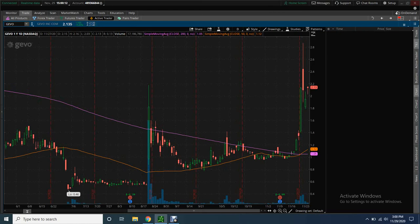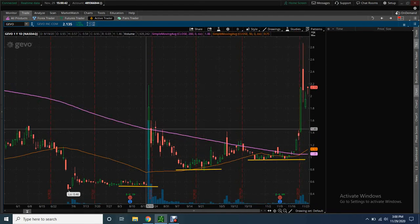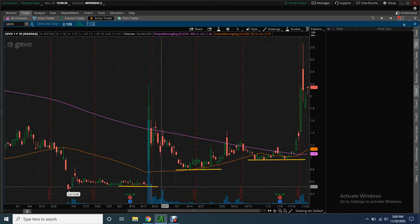So over the last few months, we have seen an increase of volume taking place. They had a nice move up off the sub-dollar area, going up with an increase of volume. And the price did pull back, but it did not go back to those original levels. Overall, you can see that it had these lows over here, and then these lows over here that were built into support, and then these lows here. So overall, this is having a nice bullish progression. And then we've had some new volume come in recently, and it had another big move up. Not nearly as much volume as in other past moves, but there is still an increase in volume, and the price action did react.